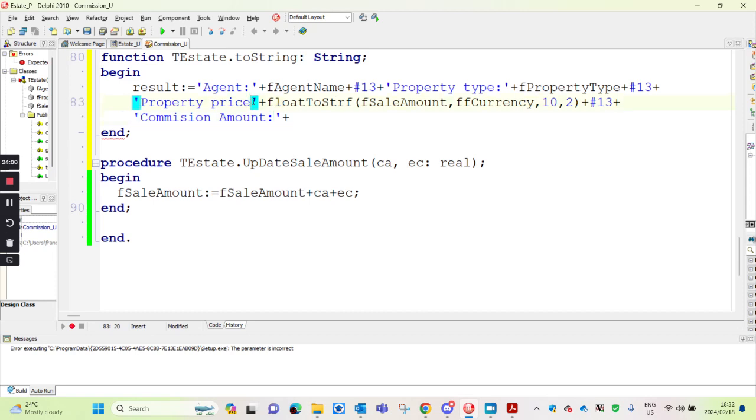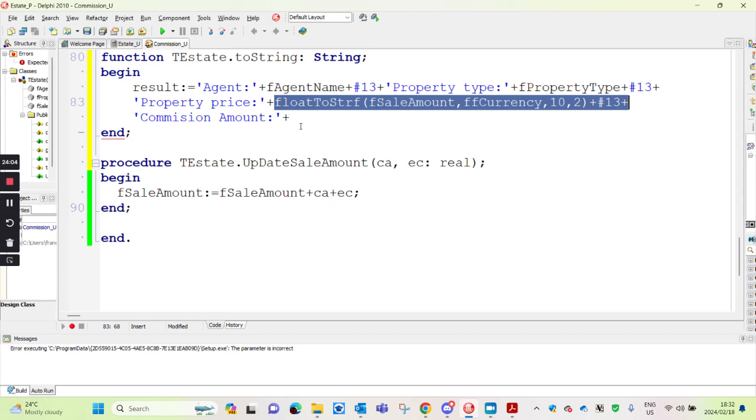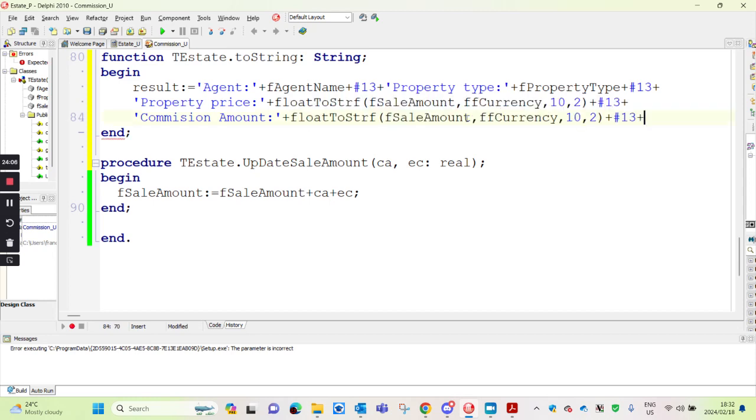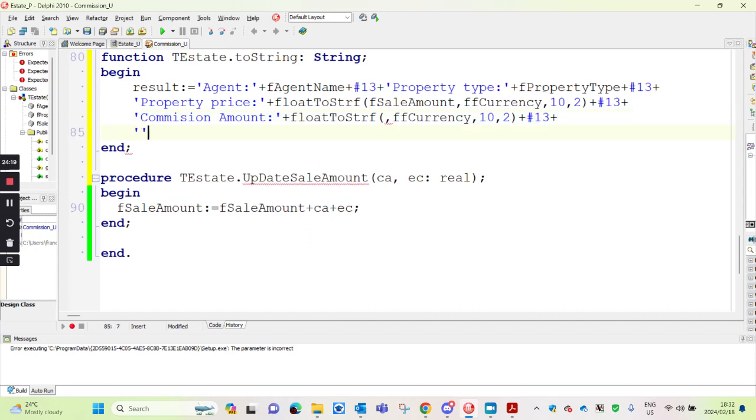And then the same, but instead of F cell amount, what do we put inside? Which variable do we use there? Where do I get my commission amount from?